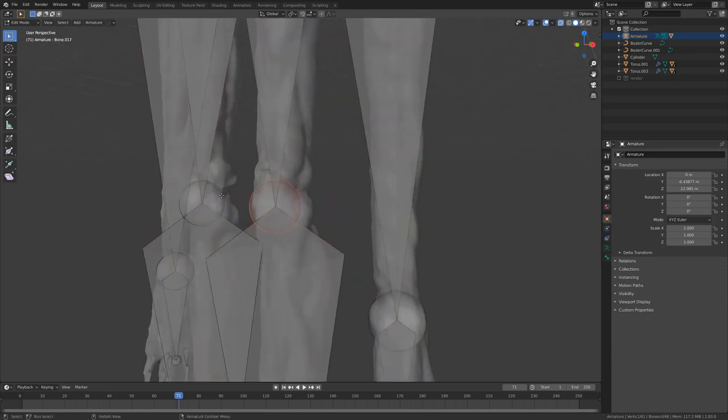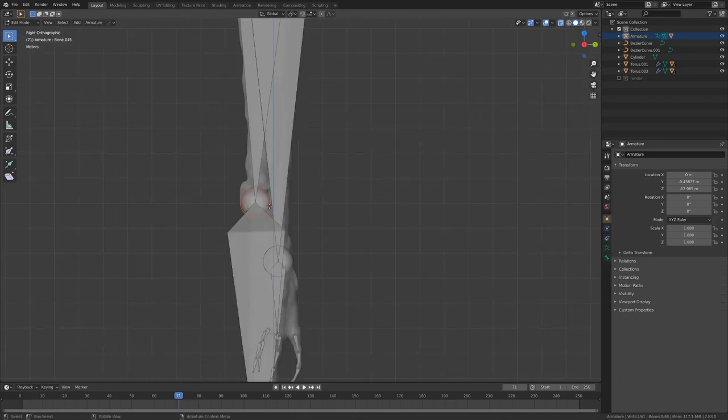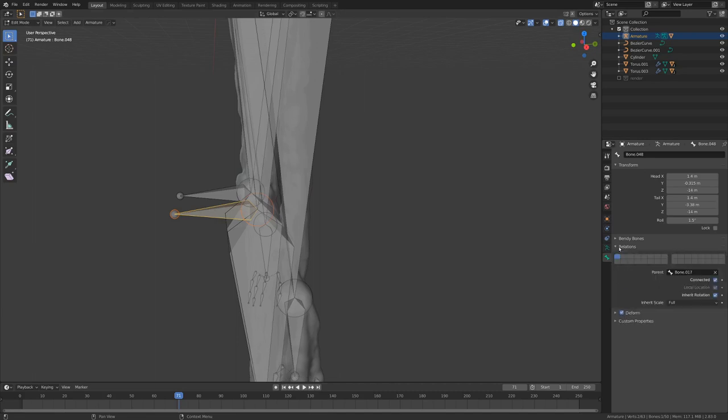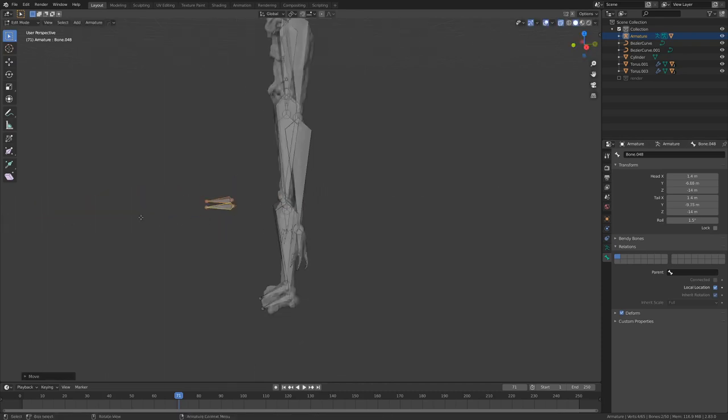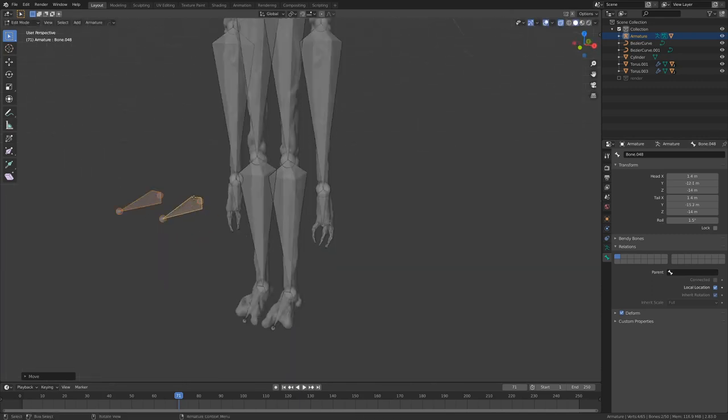So a couple of things we're gonna want is some pull targets for the knees. And if we go into side view, we can select the knees and go E and Y. And let's select these bones for a second here. Go into the bone tab, and under relations, if you hit X on this parent, that will mean it's no longer tethered to the knee here. And we can do that with this one as well. Then we can just grab these guys and move them on the Y axis. And let's go fairly far in front here, just because these knees will probably be all over the place. And these will work for our targets for our IK rig.